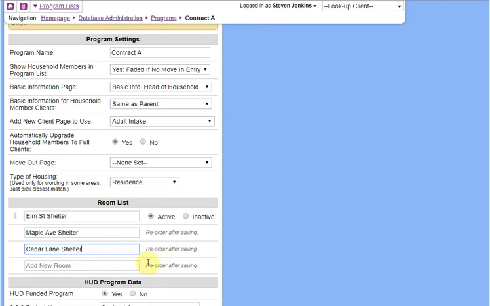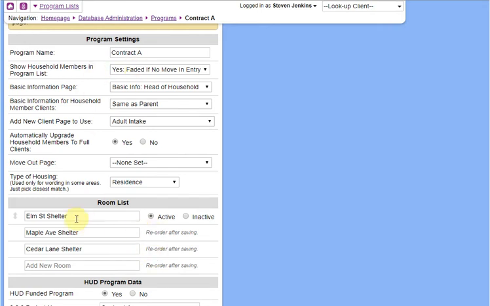Okay, so we're setting up 3 different rooms as places that we can move people into for this contract. This is not something that HUD requires. This is something that we find is helpful for making sure that the data is entered properly.